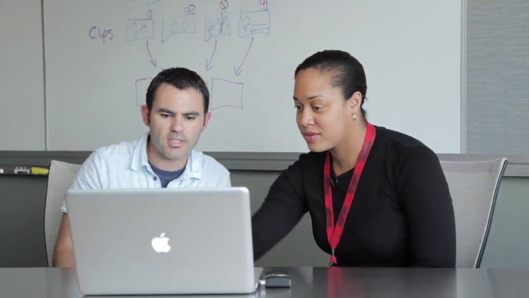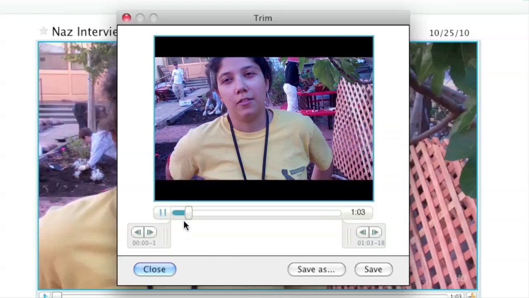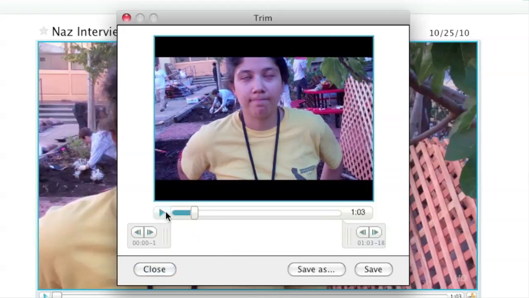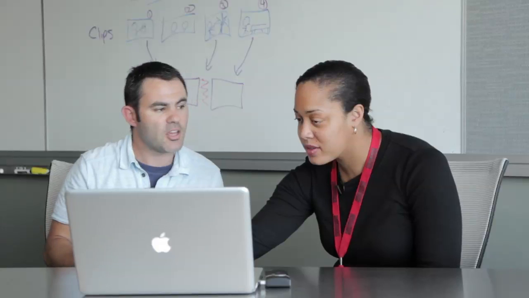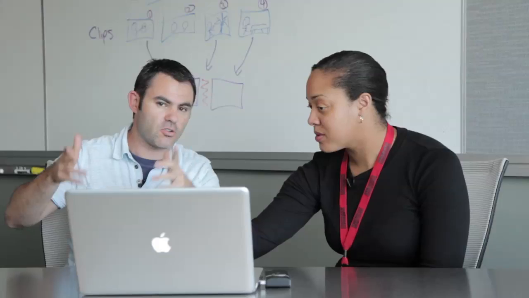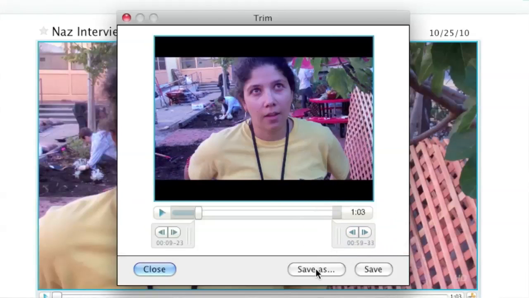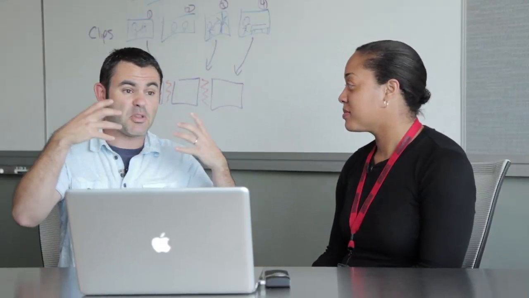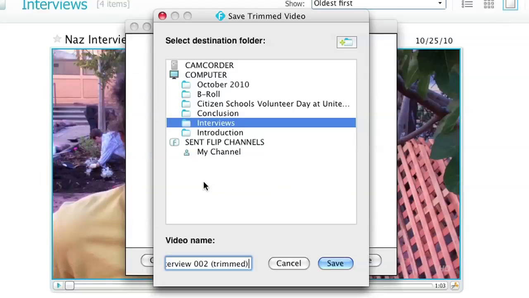So let's play through it once and listen to it. So, Nazanin, can you give me See all this part at the beginning where she's talking and you're talking? We want to cut that out. So grab the left slider and slide that all the way until the beginning of the clip. Then we also want to cut off the end piece where there's just sort of talking at the end. So take the end slider and slide that in. Now you want to click the Save As button. This is going to allow you to save a new clip that is going to be your trimmed interview piece. Sure. So it's giving you this video name Trimmed, which I think is okay, and we click Save.